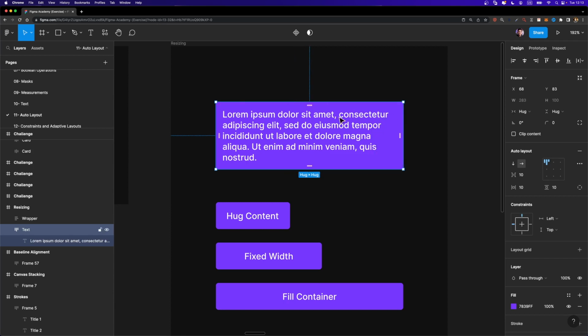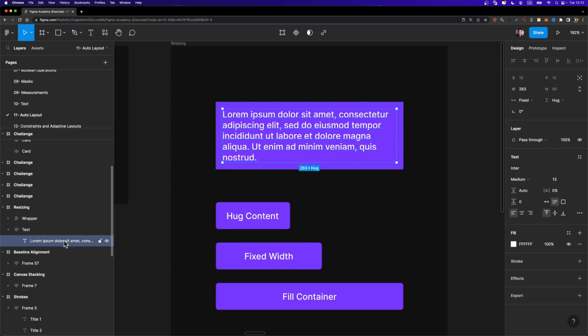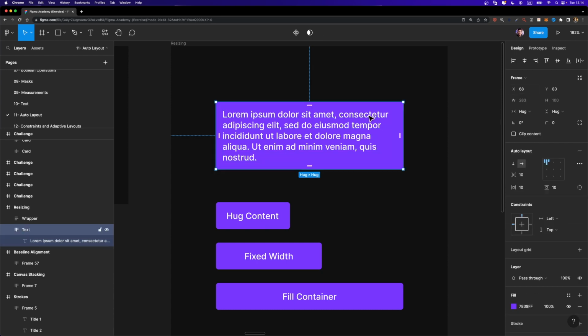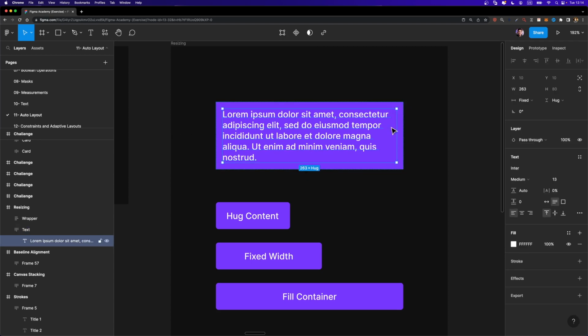To make it responsive, we need to select the child inside. In this case, it's this text layer. And we need to inspect the resizing options of this particular text layer, the child. So here, as you can see, the resizing option is set to fixed and we have this fixed width. That's why it doesn't respond to the changes we make to the parent element. So to fix that, we can change it to fill container. This is the next property that I was talking about. This property basically tries to take up the whole available space within that parent container.